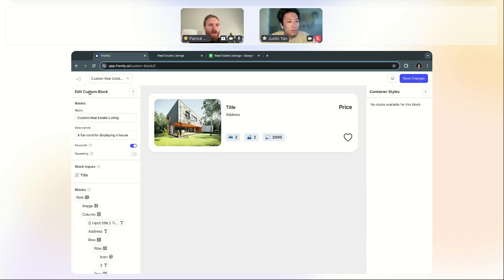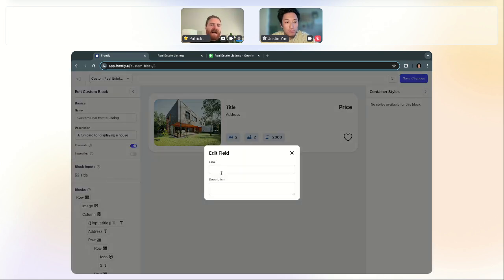And you can see that just from typing in input.title, I now have this block input over here. As the admin, the person that's creating this, I get to add a custom label and description to describe this input. This is very obvious. So it's card title, and then the title of the card.